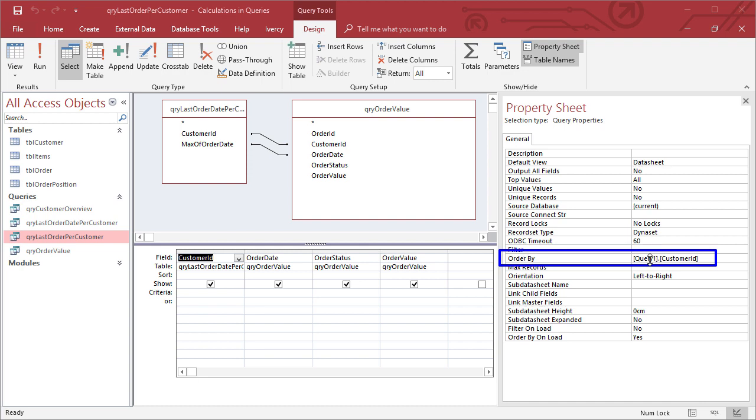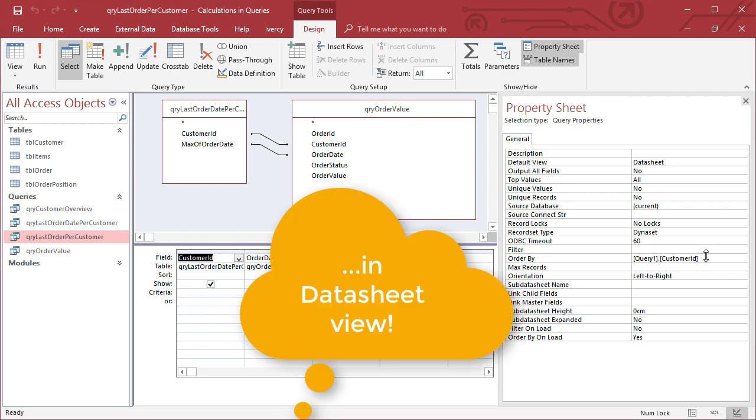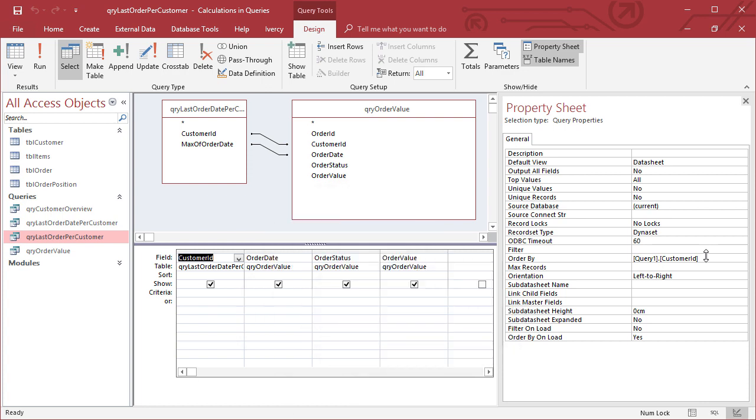This is the order by I created when sorting the query in design view. While I was designing the query, it was not saved, and Access defaulted to the name query1 to address this query. And when I saved the query, it still had that order by expression in here, but referring to query1.